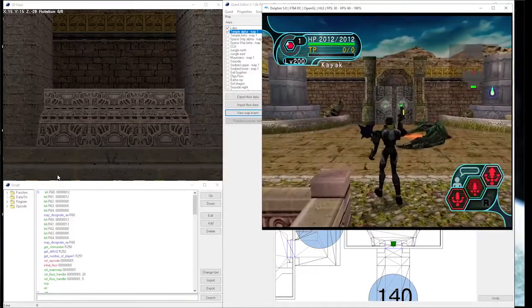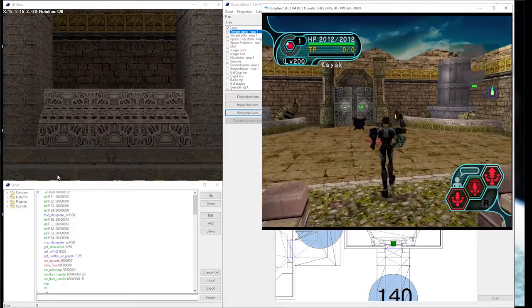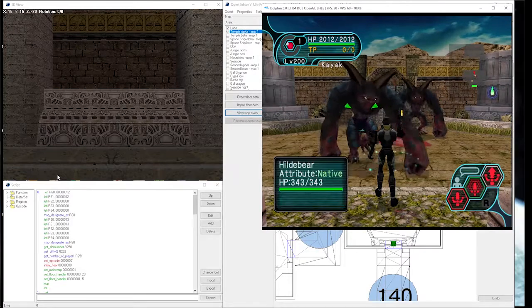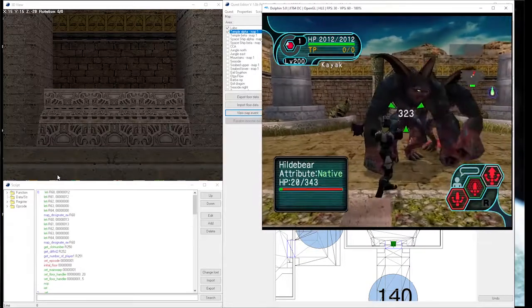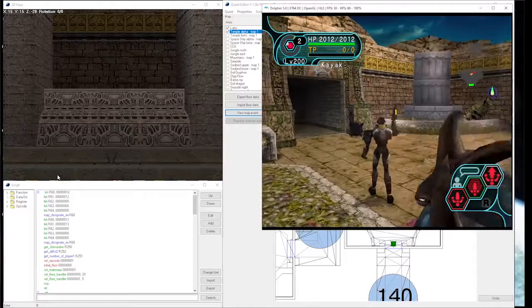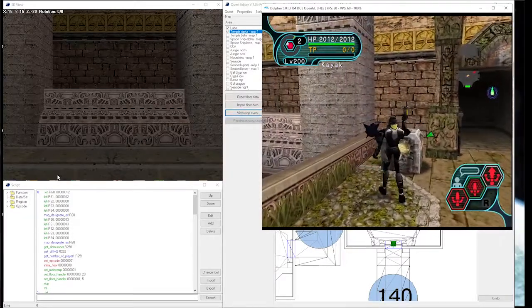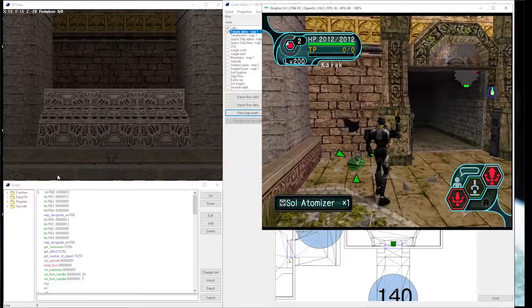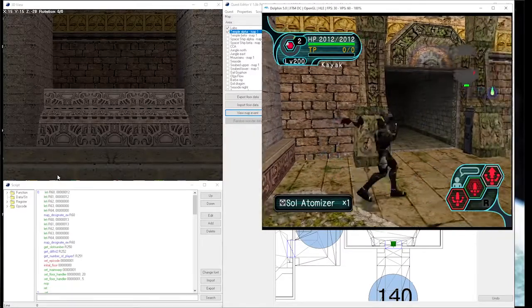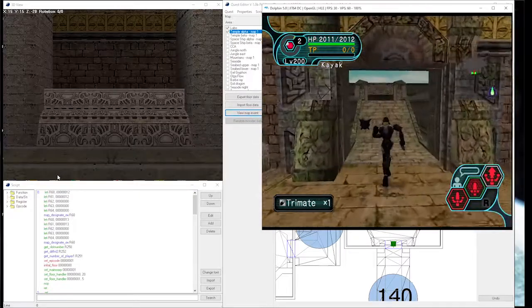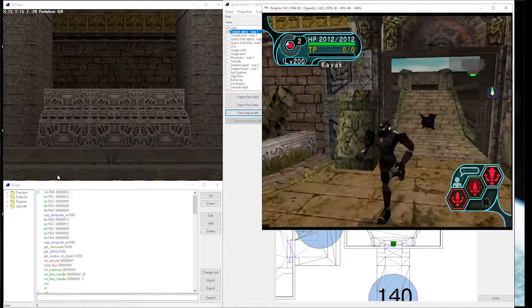So next we have our Hildebears. One of them will jump in and then one of them will spawn immediately. Yep. So that's what those labels look like. And the laser fence got unlocked too. And just to check our box, got a soul atomizer that we set. And this door is also unlocked because it's been unlocked the entire time.